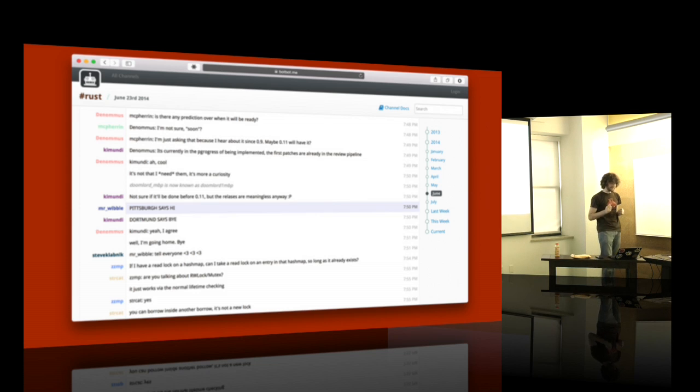Anyway, we have a Reddit, which is mostly a news aggregator where you kind of keep up on progress in the language. Every week a community member puts out This Week in Rust, which is just a summary of the changes that have happened in the past week. That's Corey. He's super cool. We have people posting about personal projects or asking for code reviews, kind of learning the language. So you're welcome to come here, use this as a resource.